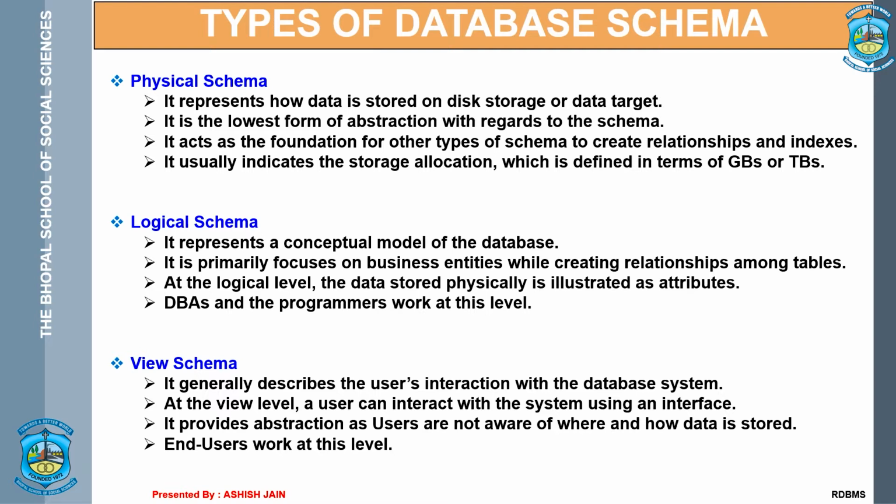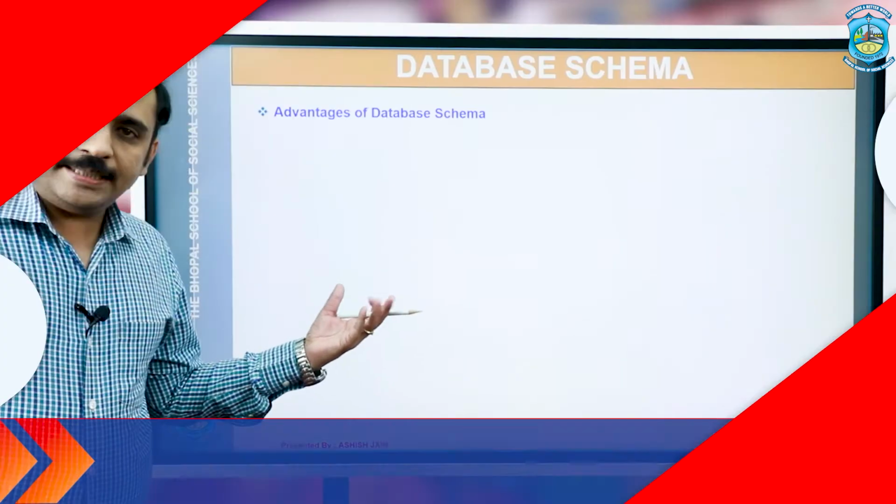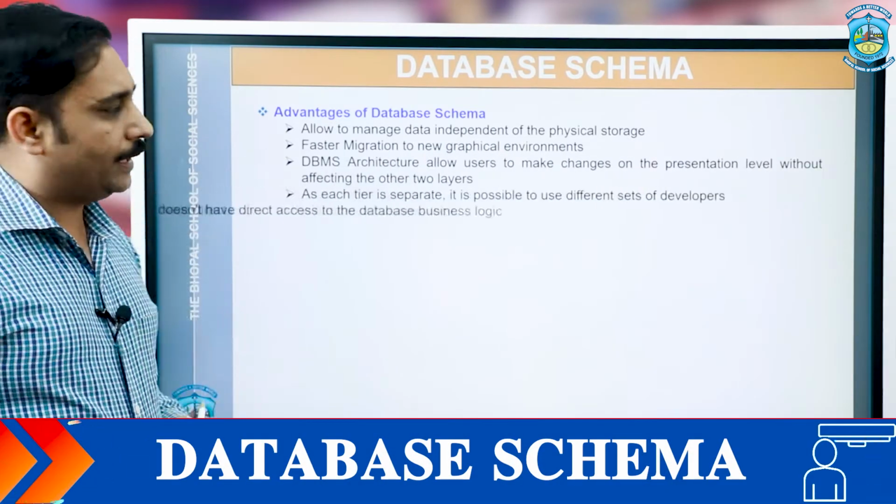It provides abstraction, as users are not aware of where and how data is stored. It provides a kind of security so that unauthorized access can be prevented. And actually the end users or the normal users work at this level. Let us see the advantages and disadvantages of database schema.